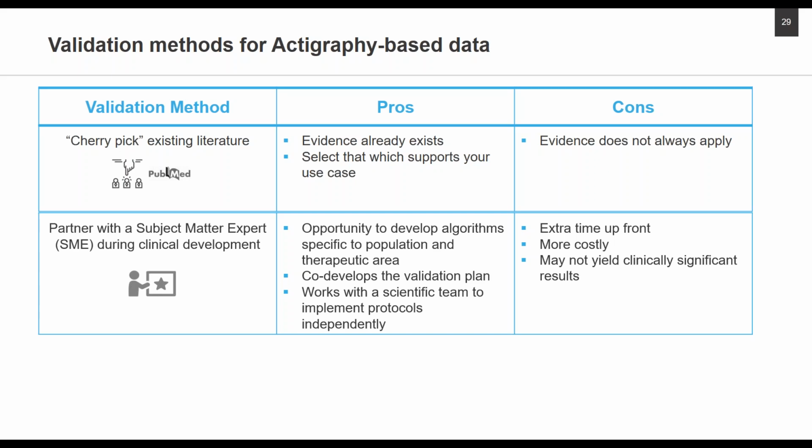MVPA stands for moderate to vigorous physical activity. You can think of this as a threshold of activity. The higher the number, the closer to vigorous you are, the more active the patient is. It's a sort of statistical binning, so you have different thresholds that qualify that activity as moderate or vigorous.